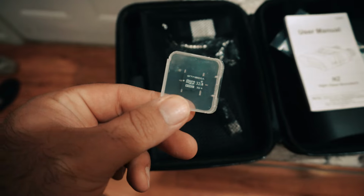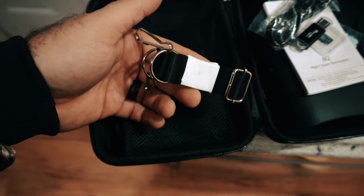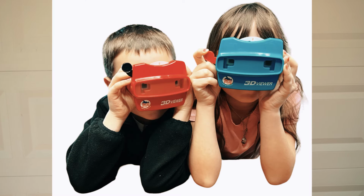This does clearly come from China, and it does run off of 6 AA batteries. To actually use it, you look through a viewfinder here. It's kind of like those viewfinders, you know, when you were a kid and you could get those things where you flick, and it'll have a different still image with each flick that you can look at. Kind of reminds me of that. And also when you're looking through it, it's very similar, except with those toys, when you were a kid, it had like a large field of view.